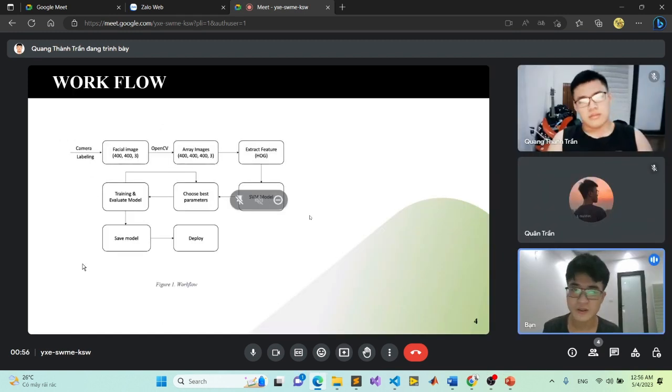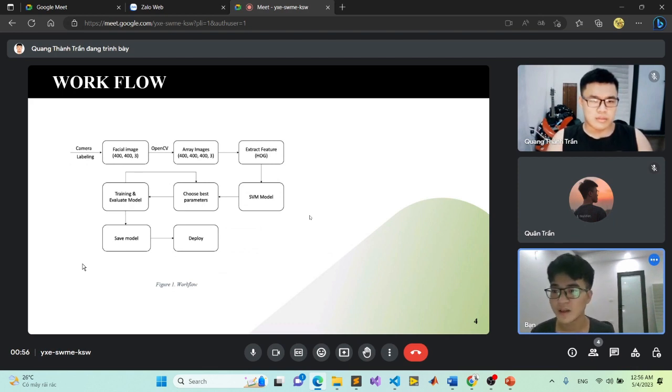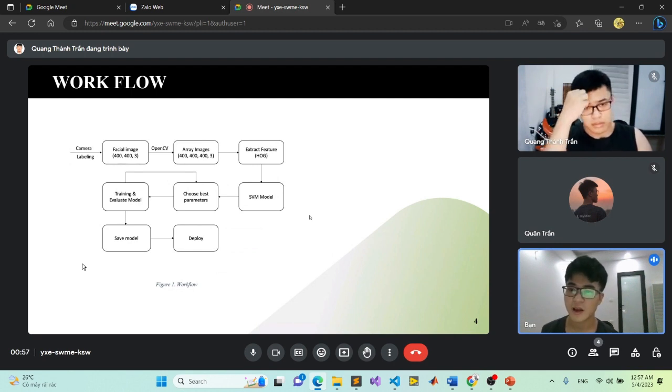Okay, so to get to our goal, we have this workflow. For you to easily understand our project, first we take photos of our faces and then label them. Our facial image has the shape of 400, 400, 3.